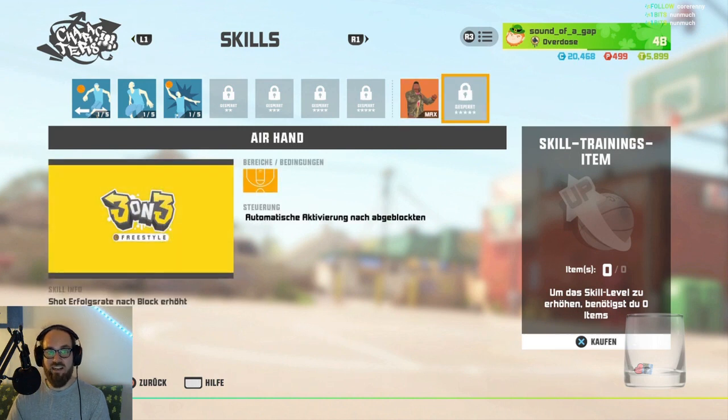And then we have Air Hand. This is his P5. Shot Erfolgsrate nach Block erhöht. Alright, as soon as he blocks a shot, his shooting success is better, increased. That might be interesting. Okay. Or does it mean it is for the character he's passing it to? Well, it doesn't say that. It just says shot success after blocking. Okay.